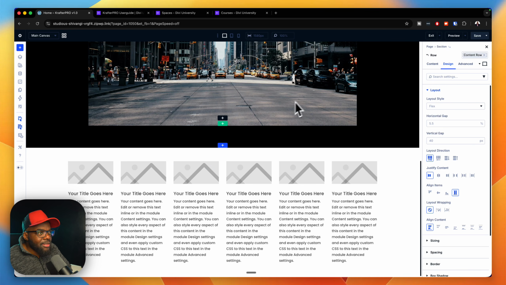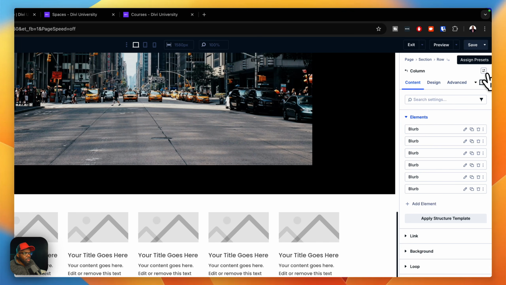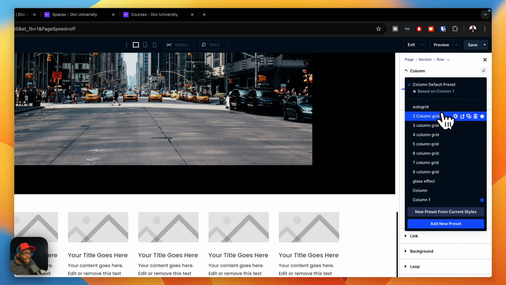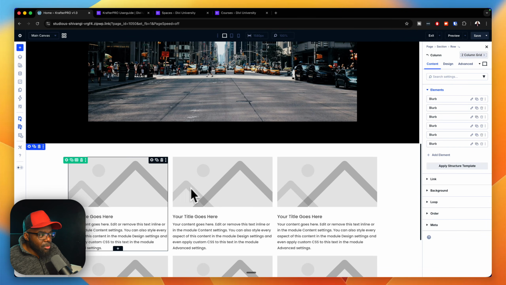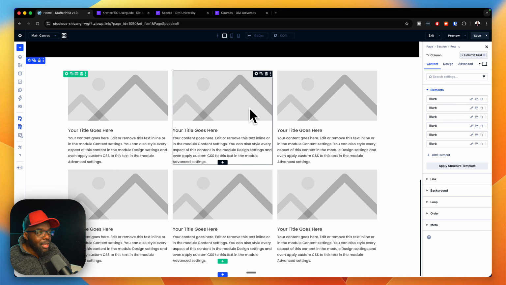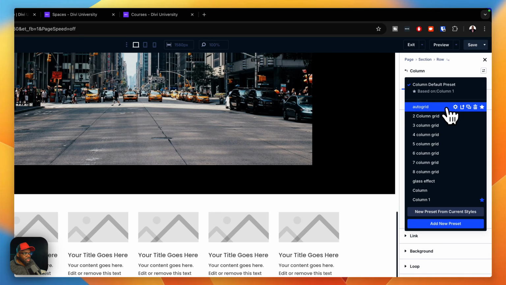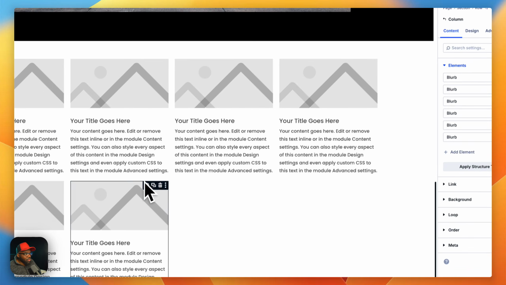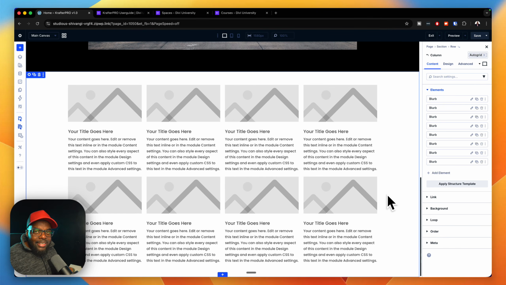For example, let's say we go into our column here. We can go in and say, you know what? I want a 2-column grid. Boom. Right? So now it has brought this down to 3 columns. Okay, now sometimes what happens is the size of each item determines how the column grid is going to work. So you can see here, we can choose different columns. If we say auto grid, okay? So auto grid, if we keep adding items in here, you can see it just keeps adding them and it's done automatically, hence the name auto grid.